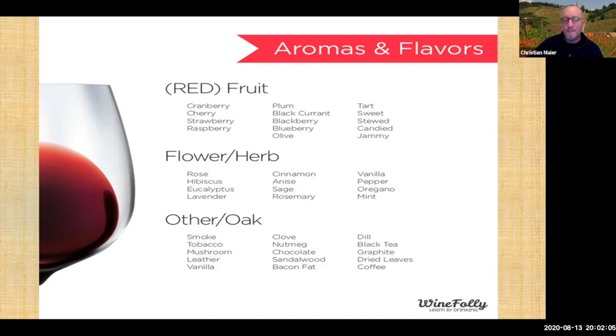Often when you smell, there are so many smells and flavors in a wine, it's better to just identify something easy and overall. Don't try too hard because you can get lost and then you get frustrated. We don't want you to be frustrated. It's better to pull back sometimes and just look. If you're happy with fruit, yeah, it's a fruity nose. Okay, fine. But if you can go further, okay, we got blackberry.